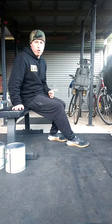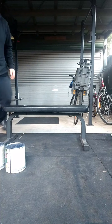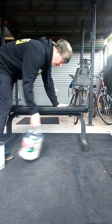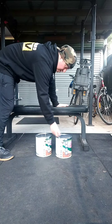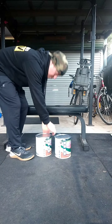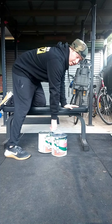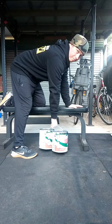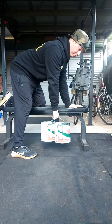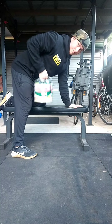Now, one arm rows. I'm going to turn the bench so you guys get a good look at the body position for a one arm row. Now, with one arm rows, I'm using two amazing paint tins. It is all based on your back. So we want to get into a nice solid position, legs on the floor, back tight, shoulder blades pulled down, and we're pulling in towards our sternum.